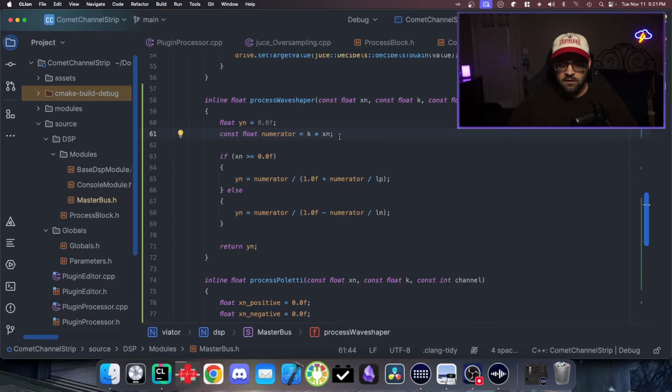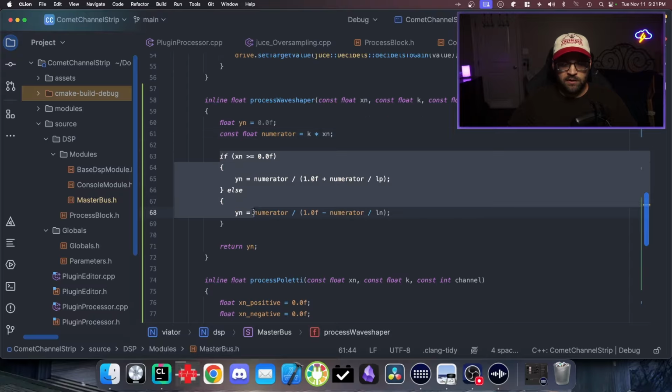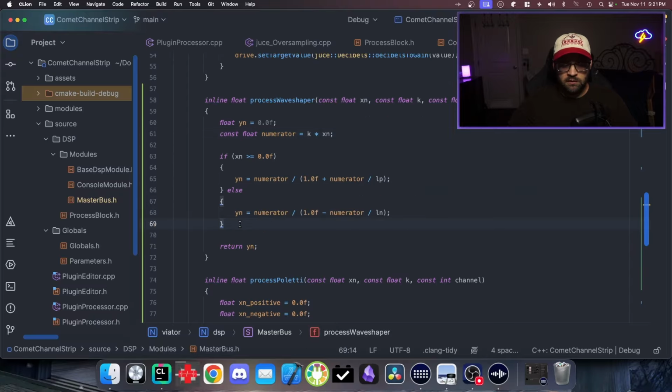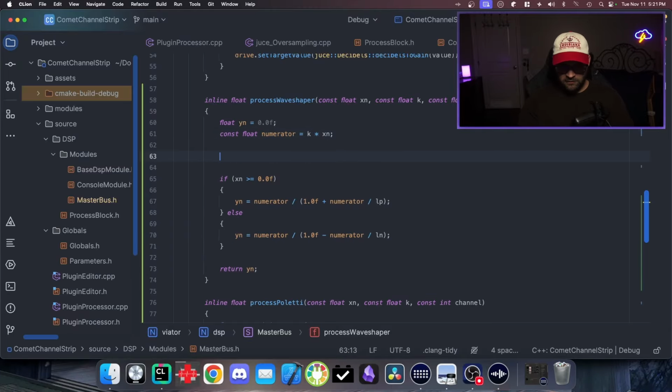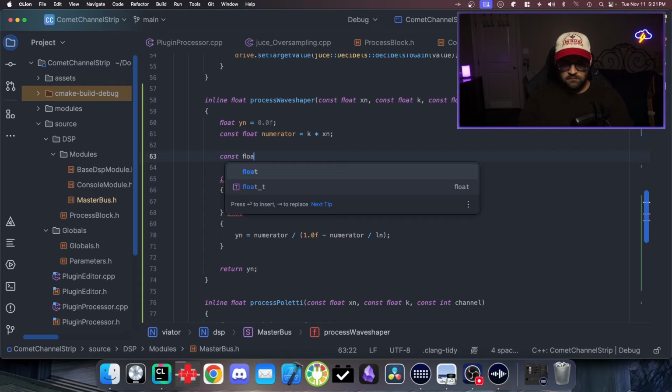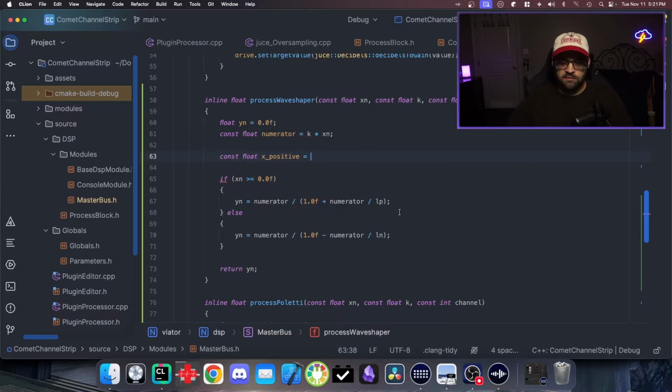Okay, so to get rid of this if-else branch, we are going to do a mask pattern. Okay, so let's do this. We are going to make two floats. X positive, which is equal to this.